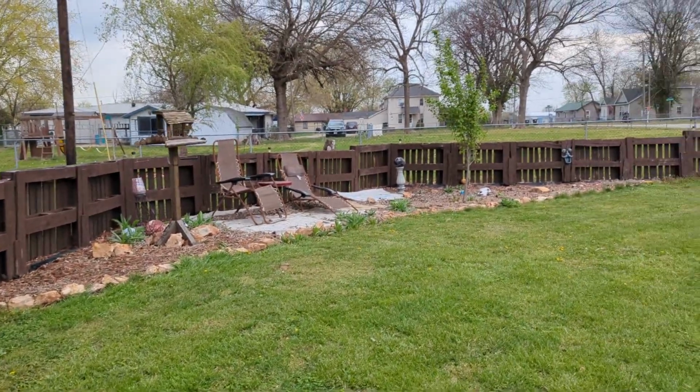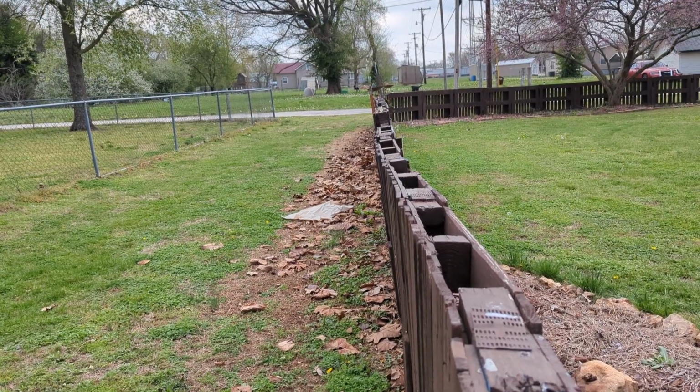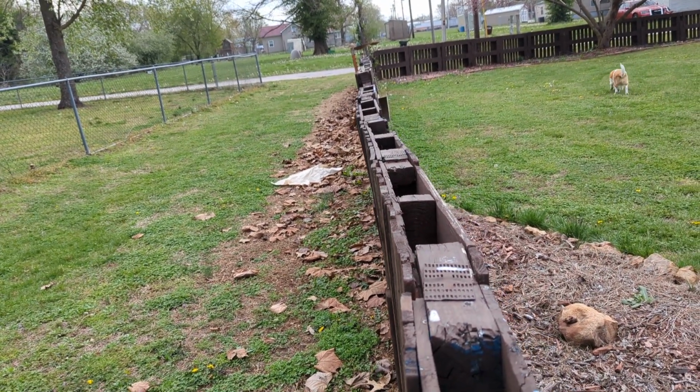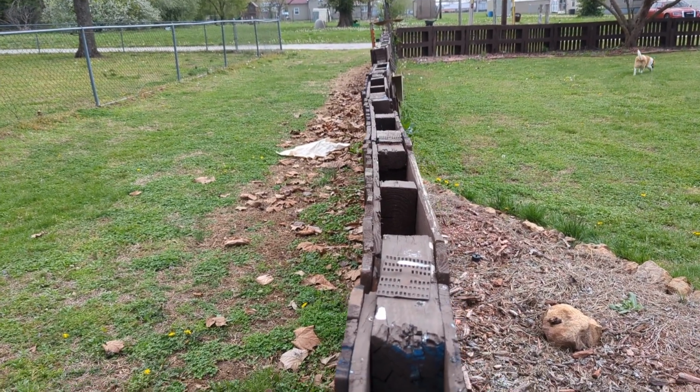Job's done. This fence has held up really well, but some parts of it are leaning a little bit. So we've had this fence, just made this pallet fence a few years ago. Shane just dug it into the ground, and as you can see, there's a couple parts that are just leaning a bit. So Shane's gonna push them up, and we're gonna put some T-posts in.